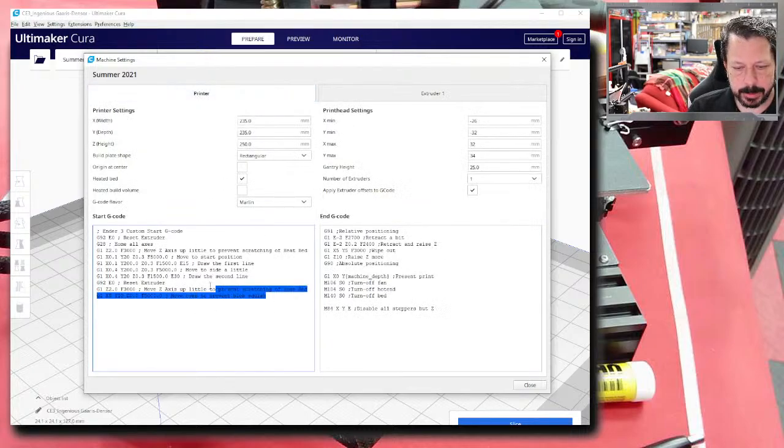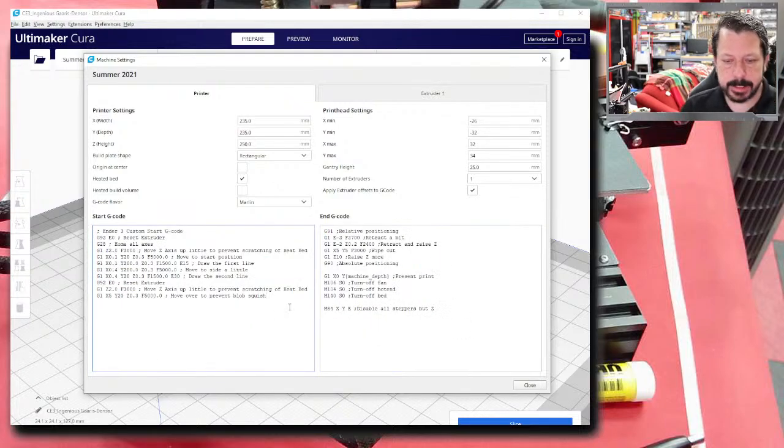So what I want to look at here is this start G-code. There's also an end G-code. So these codes get embedded at the start, or the end, of any of the files that you slice using this printer profile. So let's see what it does first, and then how we might change it if we want to. So this line is not doing anything. This is just a comment. The semicolon is kind of the end of line, and so this text here is just text comments. So it's just saying that it's for an Ender 3.